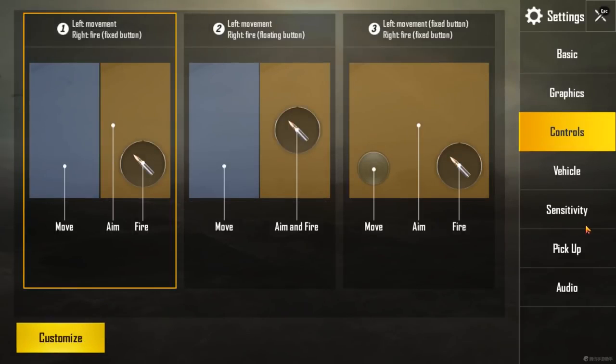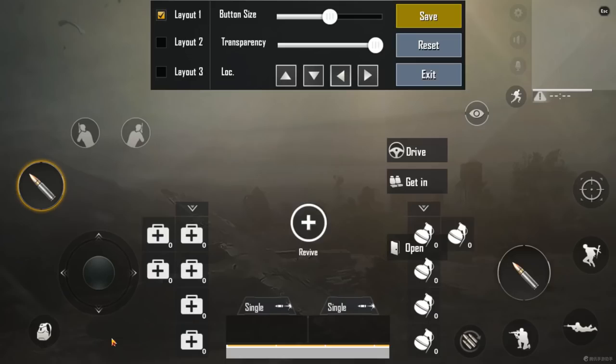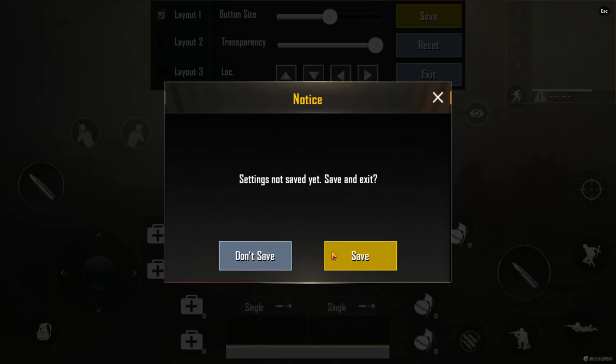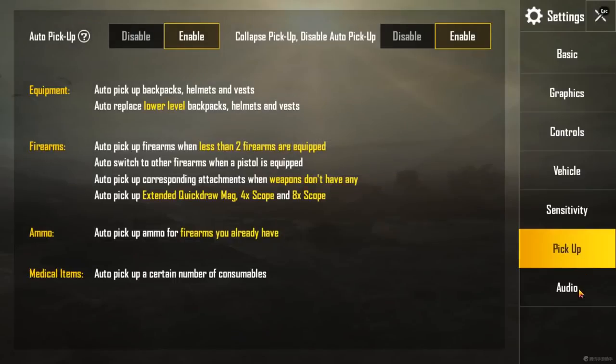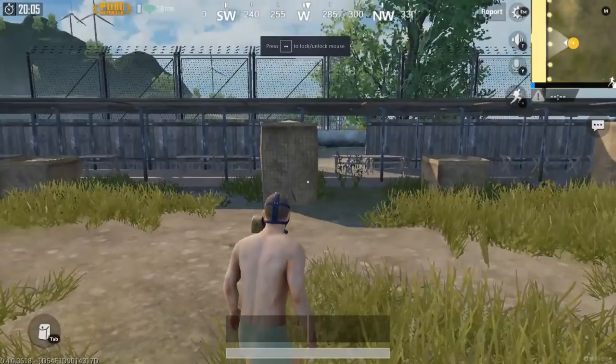I wouldn't change the controls too much because if you do change the controls, it will mess with whatever default PUBG has set out for us. So I'm not going to do that, and I'm not going to save. And otherwise everything else is fine.